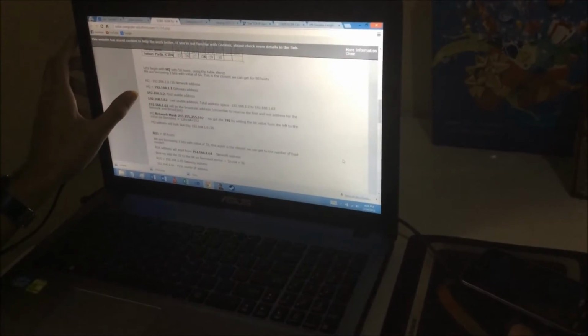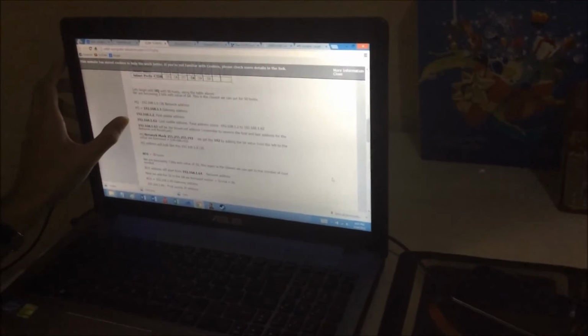The gateway address is 192.168.1.1. The first usable address of the HQ will be 192.168.1.2, and the last usable address will be 192.168.1.62.